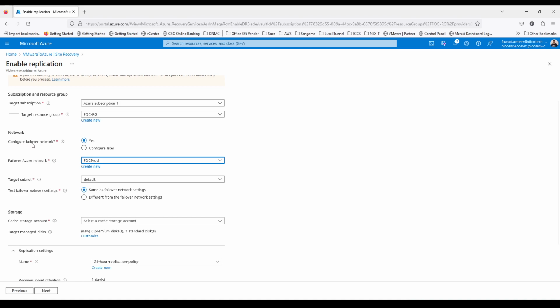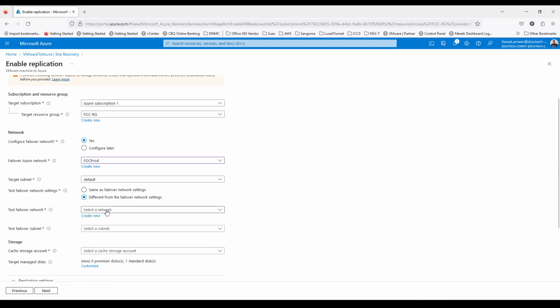This is to configure the failover network. For the target subnet for test failover, we'll use a different one. The test failover subnet is test.